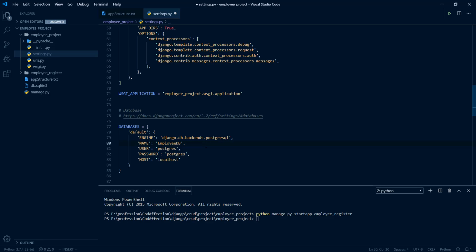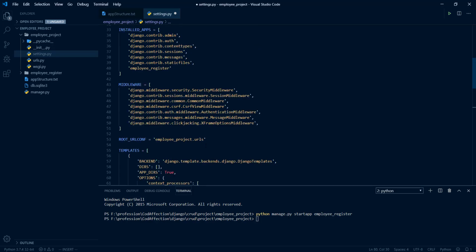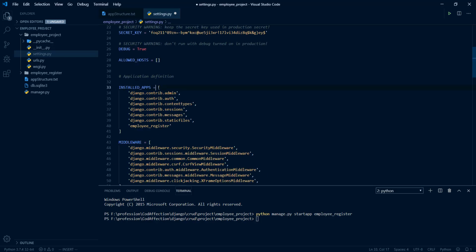Inside any Django project, there are some default applications which you can see inside this installed apps array here. Other than this employee register app, you can see there are a few apps which already come with a default Django project. Inside these default apps, there are some Python models associated with user registration, user authentication, etc. So first of all, we have to do the migration in order to create the physical DB corresponding to these default app models. For that, we just need to execute this python manage.py, then just execute migrate.